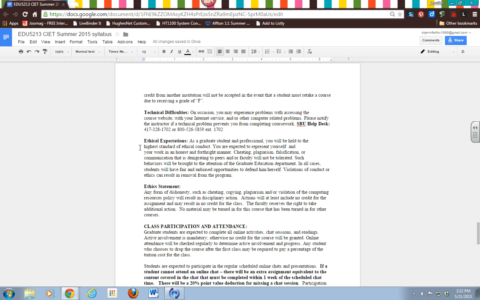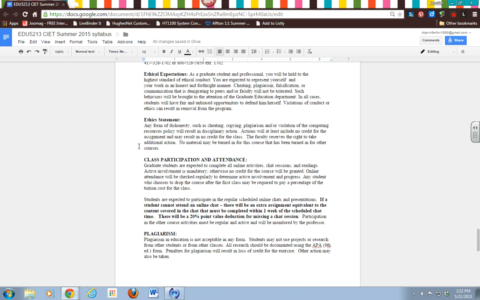Ethical expectations: obviously don't plagiarize, do your own work, and don't turn in work for this course that you've created in another course, unless you contact me and say, I've created this in my own classroom and I want to now add this QR code component to it, which is one of the assignments we'll do in class. Just give prior approval so I'll know what you're doing. I'm totally okay with that, but I want you to make sure and get approval first.